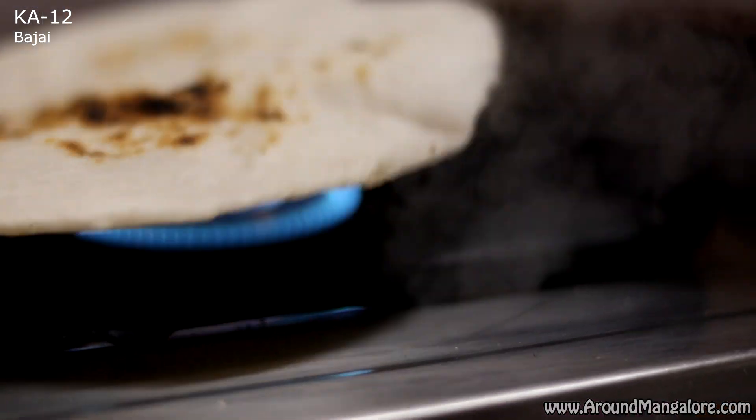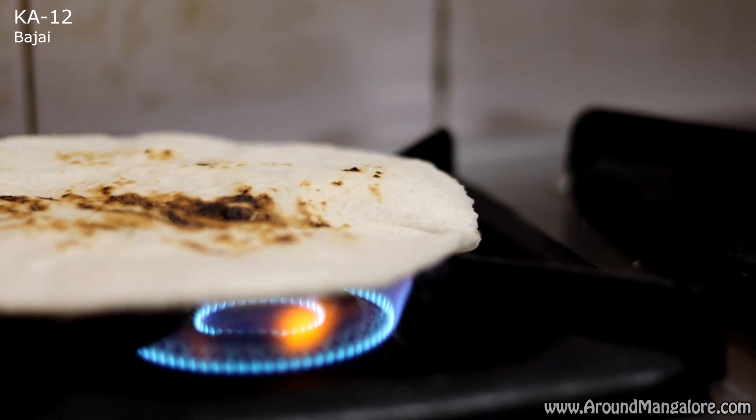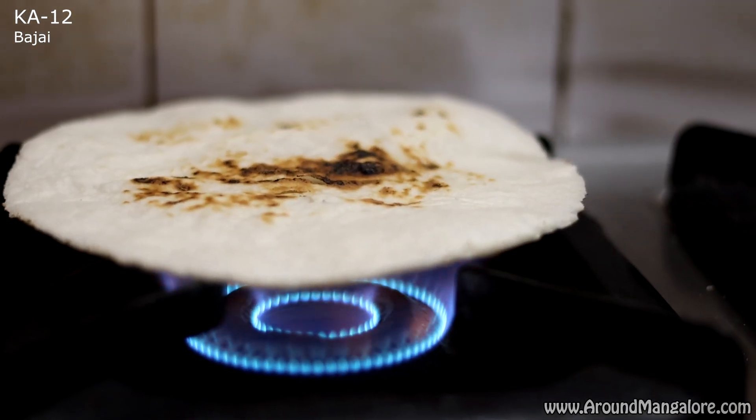You also get Kodagu chicken fry. For people who don't eat pork, they can try the Kodagu chicken fry — it uses the same masala as pandi curry but in chicken. You also get chicken pulao, which is very exclusive, like a kind of donna biryani but quite different and very unique.